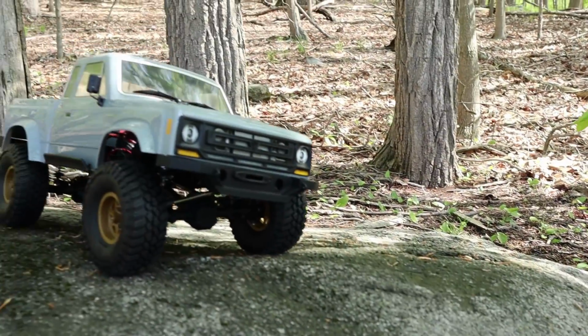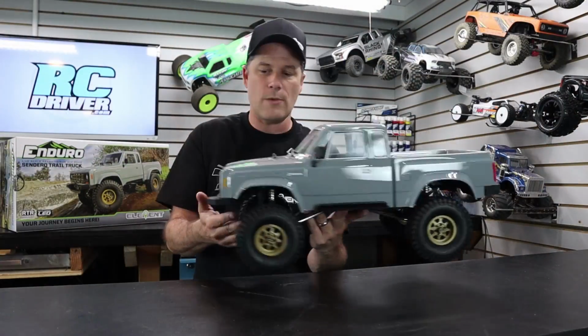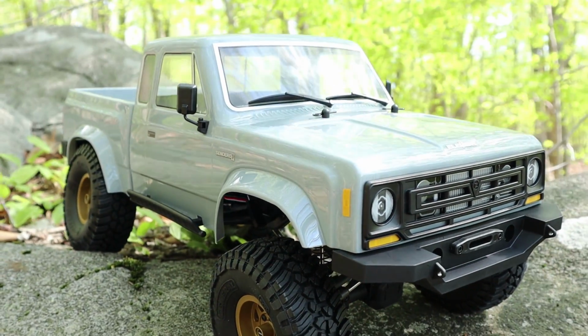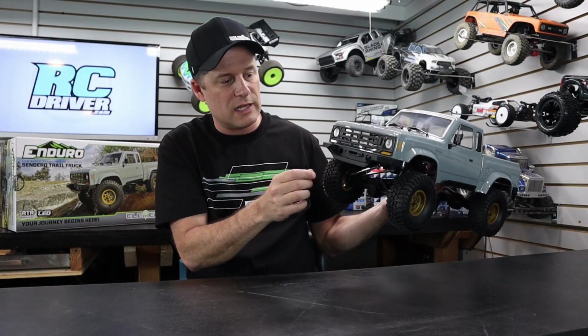All right, now let's move on to some other details on the exterior. We've got these pretty big shelf-like front and rear bumpers on here. We've got hooks for D-rings. It doesn't have D-rings, but there are hooks for it. And it does have a plastic fair lead here with two light buckets on either side. So I guess you could go put some LEDs in there later on.